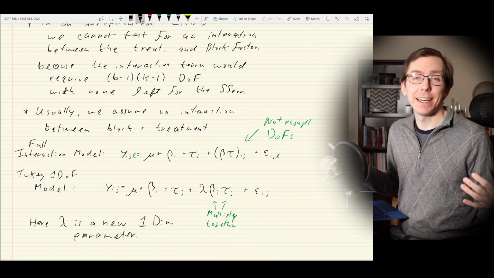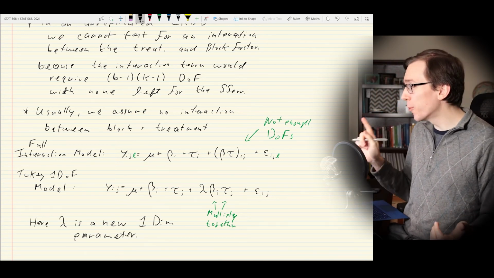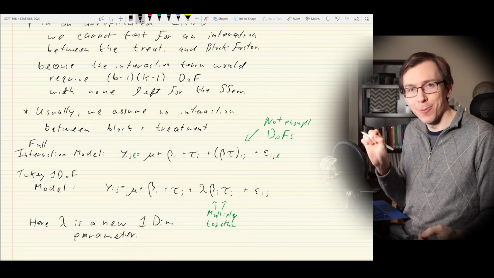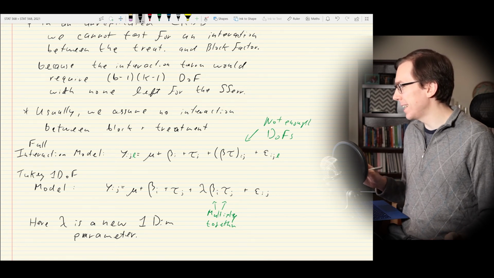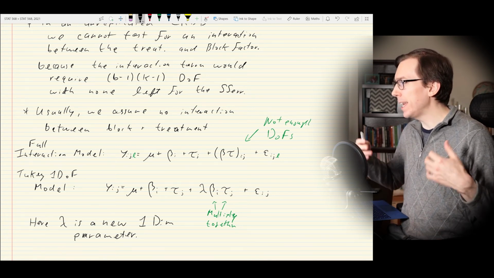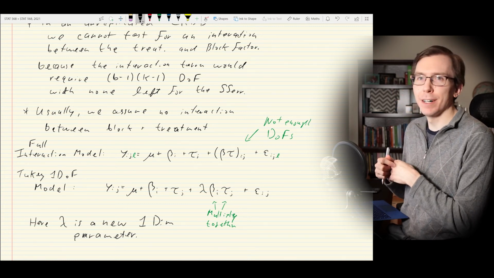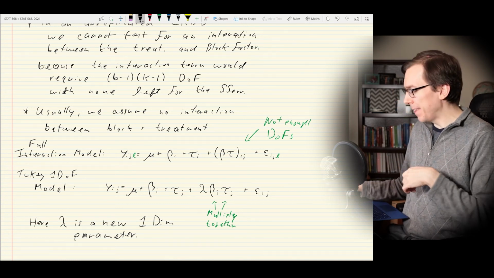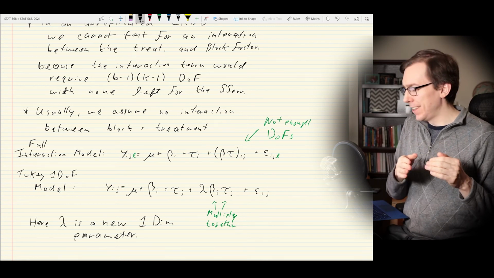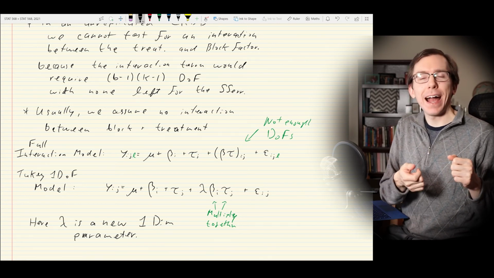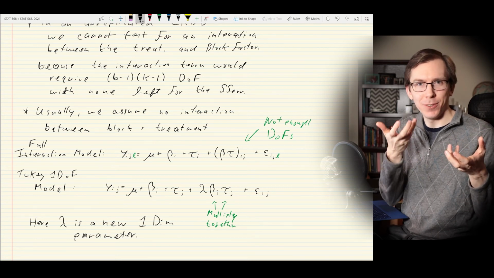And we have to estimate that. Just like we do in stats, we now have one more parameter in our model. It takes 1 degree of freedom to estimate, and we can test for, well, if it's different than, say, 0, to know if there is some type of specific interaction. And this specific interaction is a multiplicative one. It's saying that there's some multiplicative interaction of beta i and tau j.